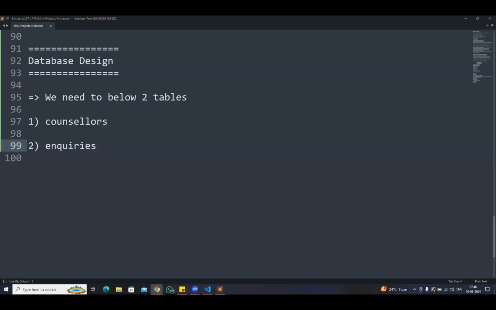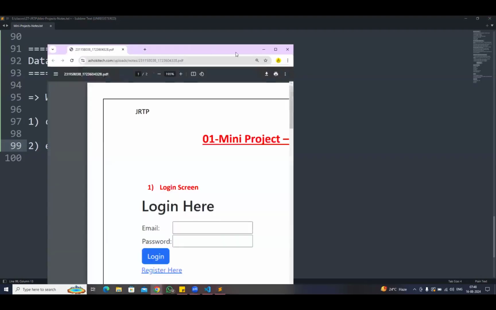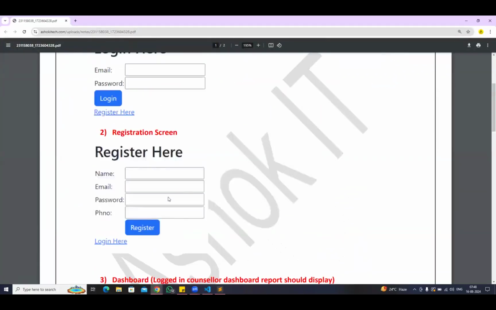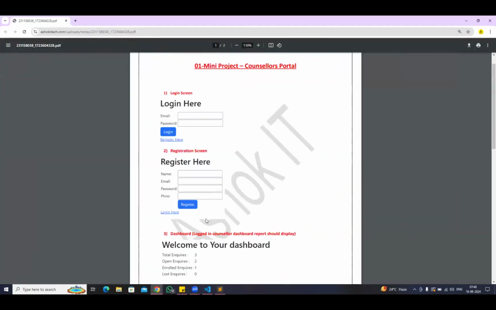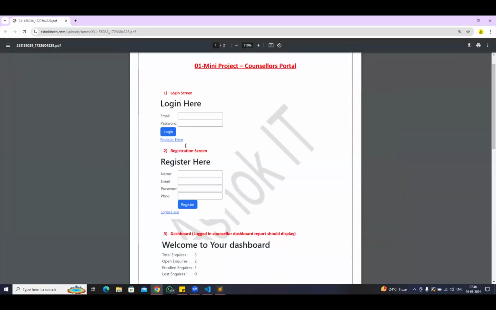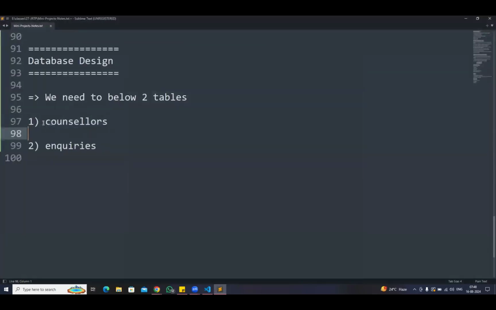Here counselor login functionality and counselor registration functionality are available. When a new counselor is registered in our application, that data will be stored into the counselors table. For login also, from the same table we will verify. When the counselor clicks on register with name, email ID, password, phone number, their data will be stored into the counselor table.